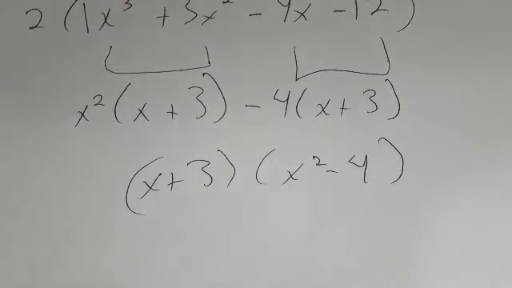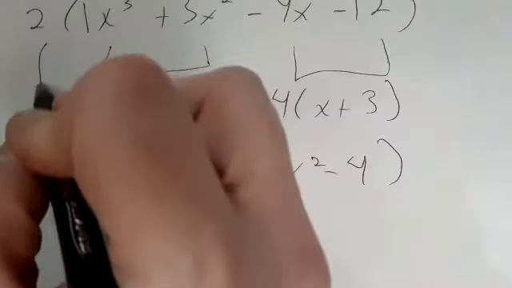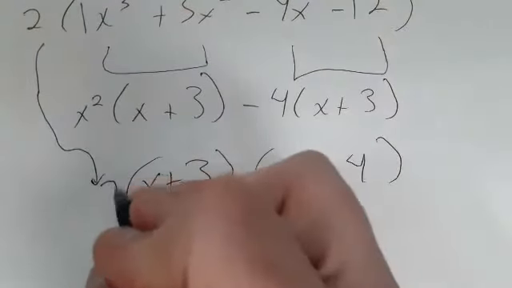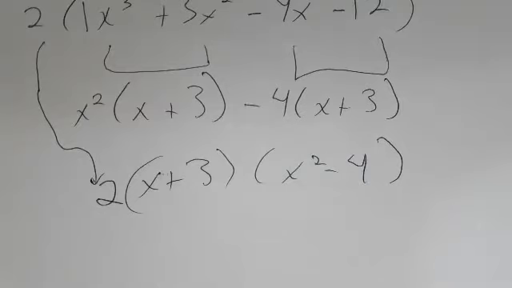And if you got this far, you're doing pretty good. But don't forget: the first thing you should remember is your GCF, and the second thing you should remember is to always bring that guy down. Whew. So there are 2 things they're trying to get you with, right? You might forget that GCF, so take it out at the beginning. You might forget to bring it down.